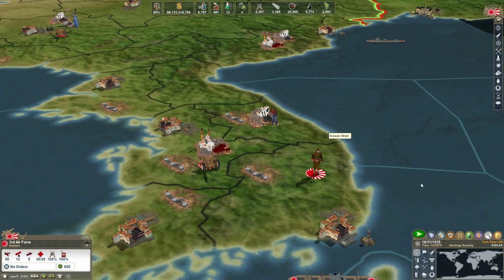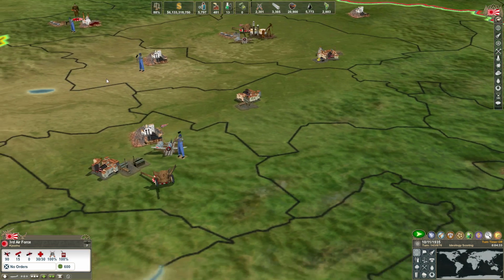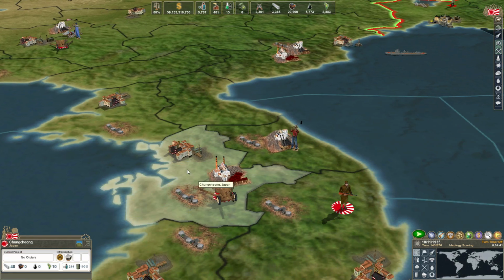So I'm thinking probably the bombers can reach here. So in order to start hopping them over to where I need them, like I have an air base here, but he wouldn't be able to reach it. I'm probably going to need to build one in this one with this city.